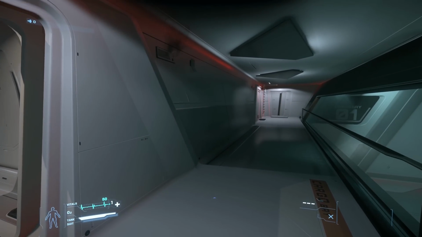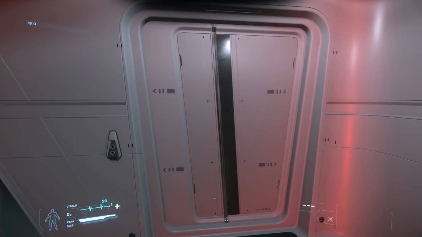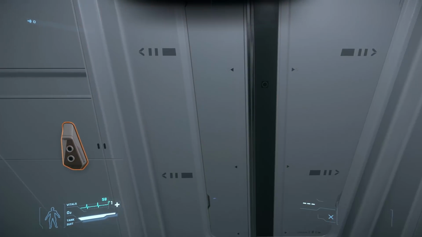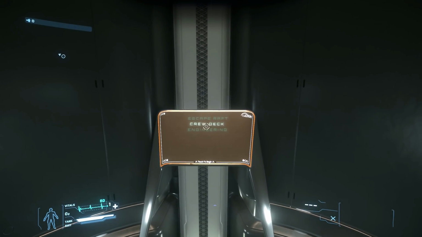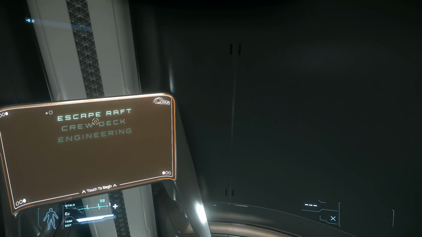So this is the crew deck, basically. On this deck, you have a lot of different stuff going on. In here we've got an elevator, basically mirrored from the other side, which will take us up to another escape raft, or we can go back down to engineering. Now, let me out! Let me out! Bam.